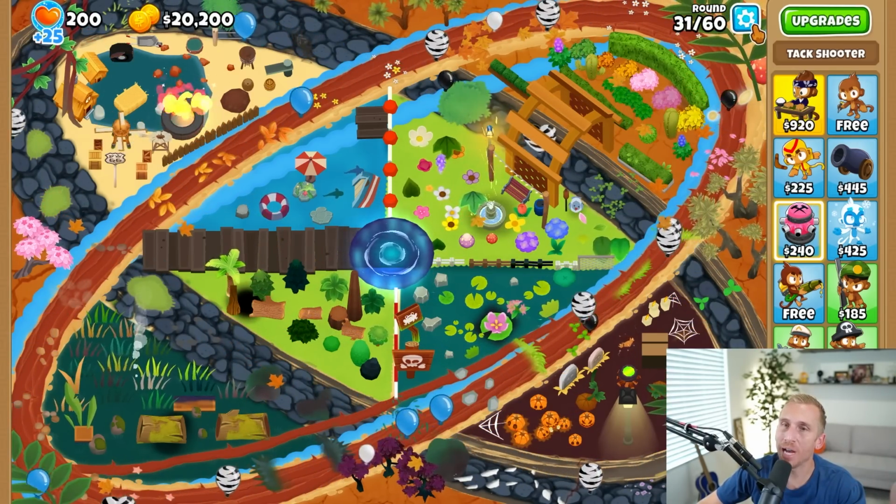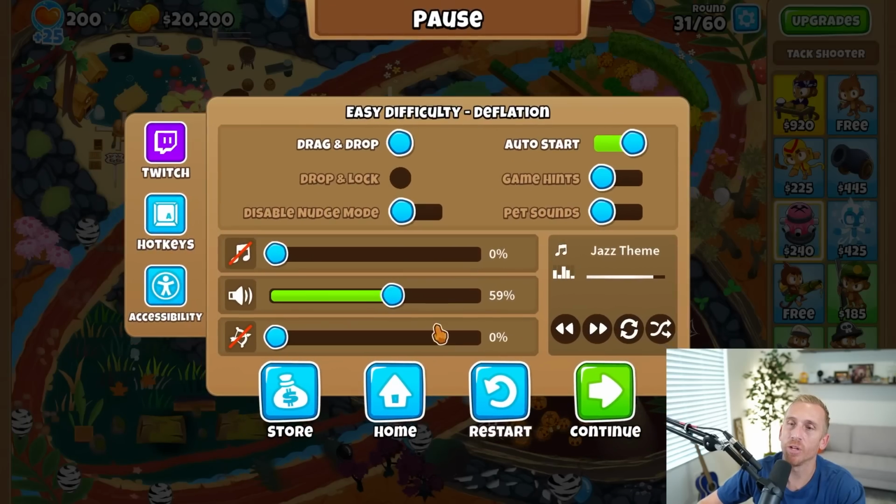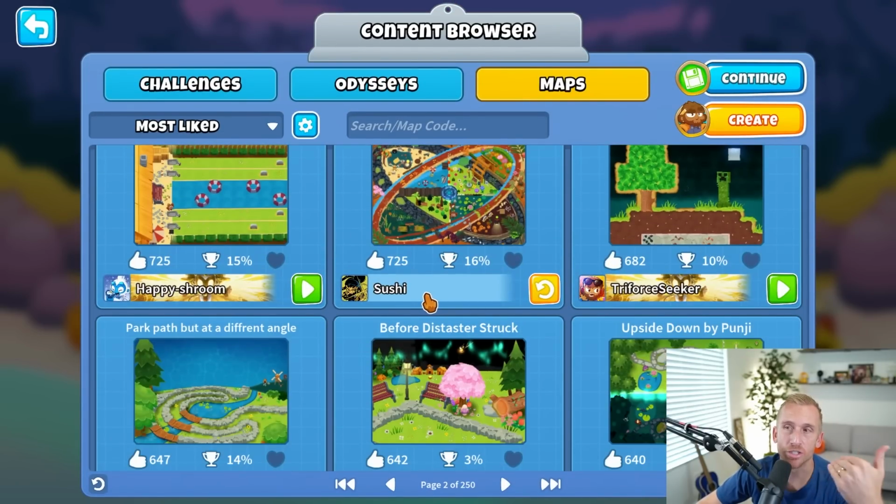Can you re-edit your maps? Or like, what if this person designed all this and went like, hey, I actually want to make it a viable map. I don't want to make it that long. Can they go back and make the map shorter? Or are you just done and you're stuck with what you made?